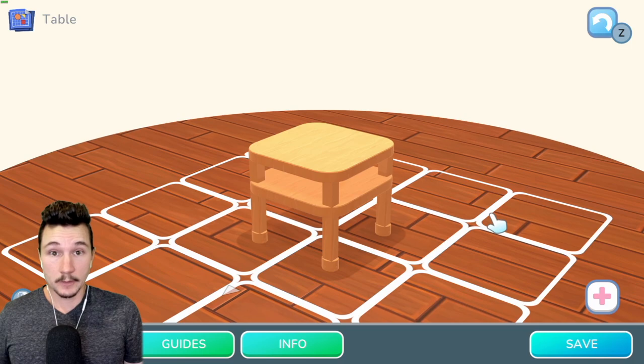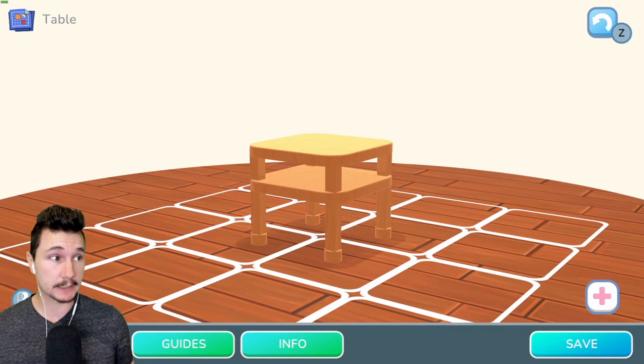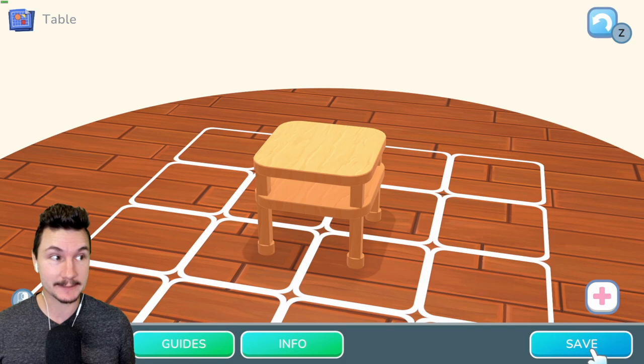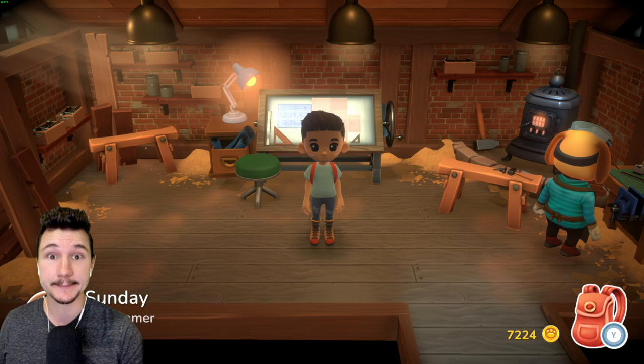Okay, guys, so I spent some time making a table. It's not great, but it's interesting. I think it's kind of nice. I mean, I'm pretty new at the design tool, and we're gonna talk more about this in a future episode, but for now, this is probably good for a side table. So I'm really hoping that our friend Oleander will like this.